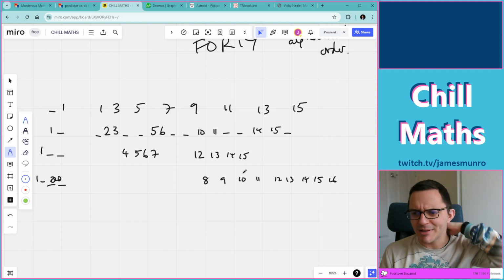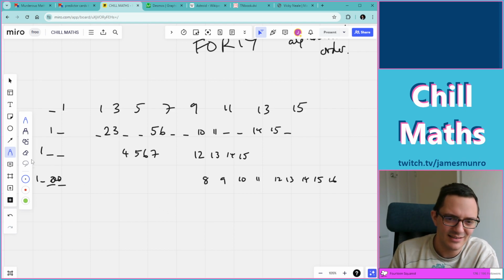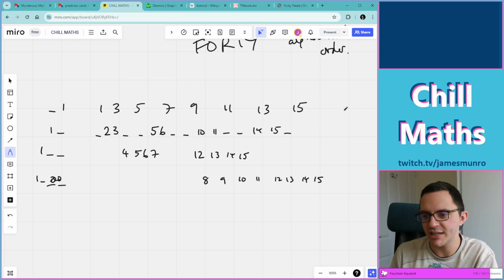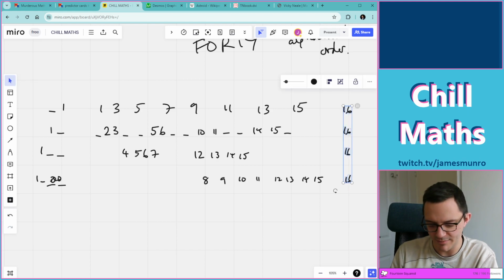Then 13, 14, 15, and then 16 doesn't because it's just got, I don't know what I'm doing at 16 actually. Maybe I'm stopping at 15. I'm losing confidence. Oh, I guess I could write the number 16. So at the moment, if your number is 16, you select none of them. So maybe I could get around that by writing like a 0 or a 16 on all of the cards. You select all of them? No, that's currently what you do for 15. Selecting none of them has to be 16. Okay.